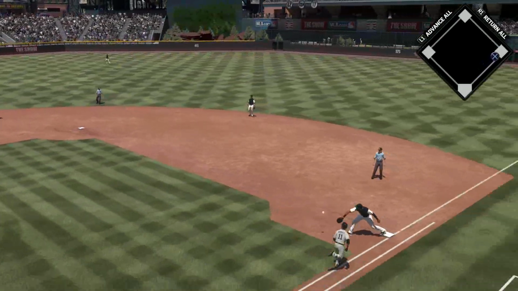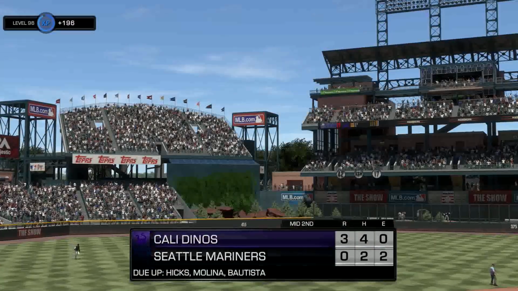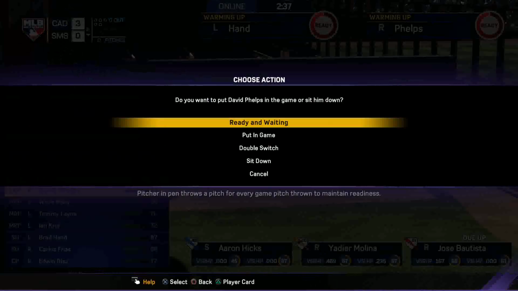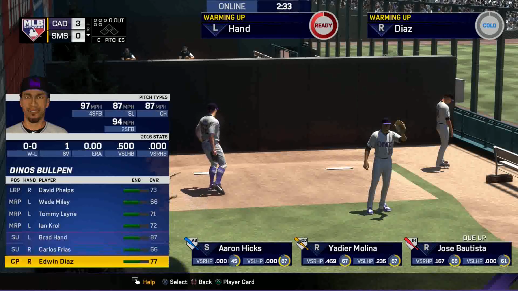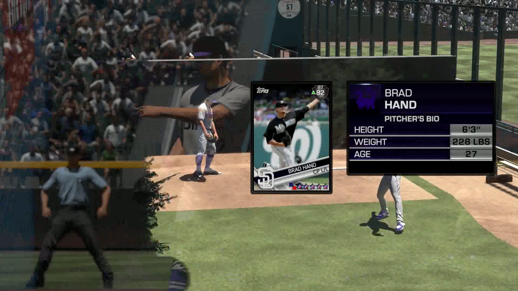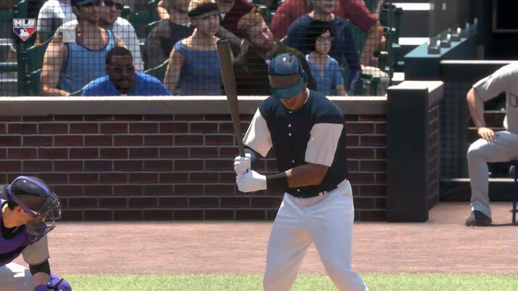The second inning was really good for us. This guy made some bonehead plays. He also had some errors that kind of cost him. Now we're up 3-0. We're going to have to rely on the bullpen at this point. We're going to put in Brad Hand this inning, and then we're going to finish off with Edwin Diaz. I know I'm going to be facing some righties this inning, but Brad Hand is our best reliable reliever out of the bullpen, so we have to go with what we have.